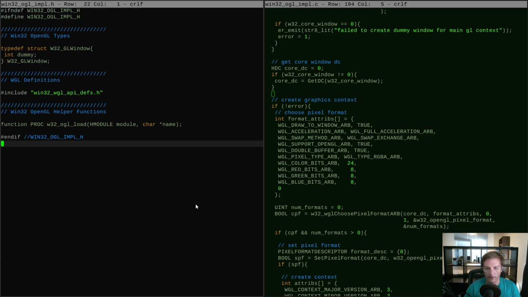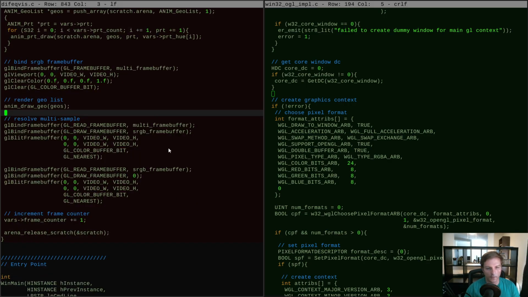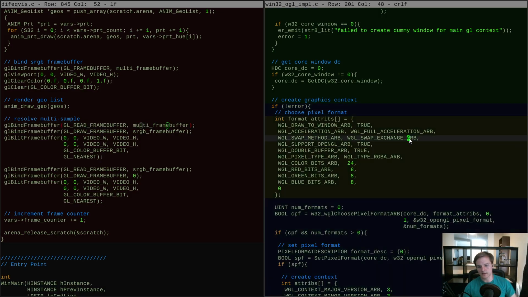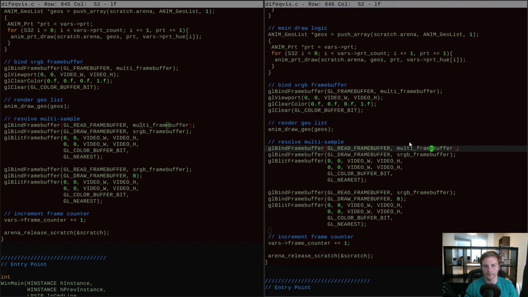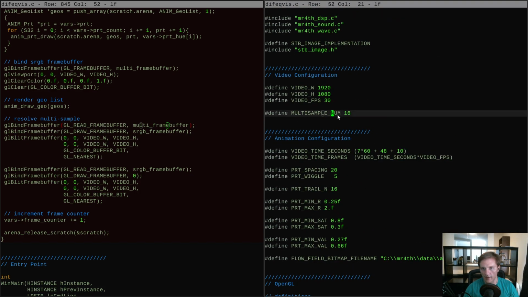Yeah, I can explain what the conversion does. Someone's asking what the conversion does. So this first conversion here does two things. I have a multi-sample frame buffer. That means it's scattering, I think it's 16 points that I have it set to do right now. Yeah, I have 16 multi-samples per pixel.